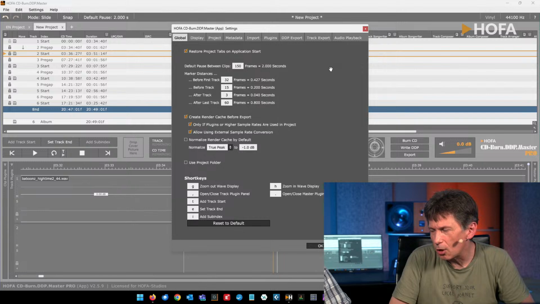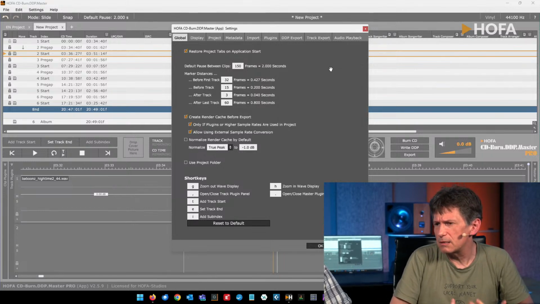There's a quite common rumor that it is a definition of the Redbook standard that you have to have 2 seconds pause between your tracks. That's absolute nonsense. You can do what you want. As I mentioned before, we have the audio stream which goes from the beginning of the CD to the end of the CD, and you have your subchannel data where the markers are. So it absolutely does not matter what you do in your audio stream. Even the area between your track end and track start markers does not have to be silenced. It is common to do it like that, but you can do what you want at that point.